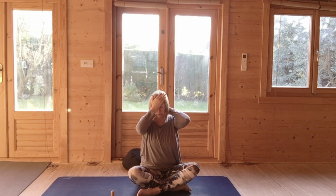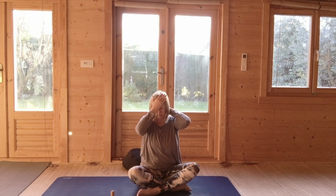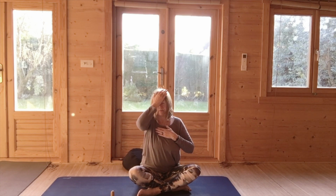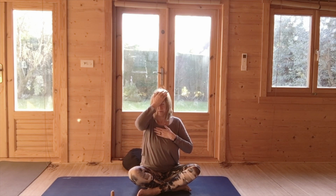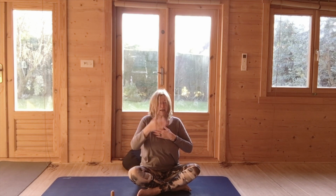And have a sense of, again, connection of the hands to the head, the reality of I am here now. And keep the hand at the forehead while dropping the hand at the nape of the neck down to the chest. And then keeping the hand at the chest and dropping the hand at the forehead down to the navel.